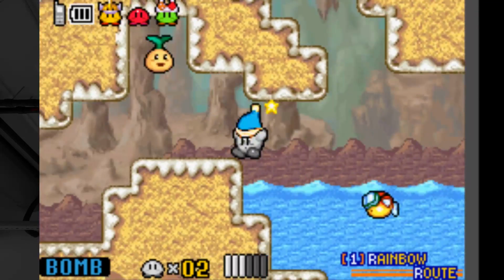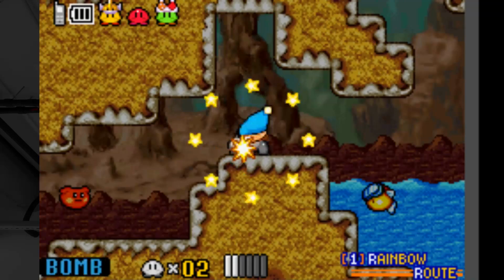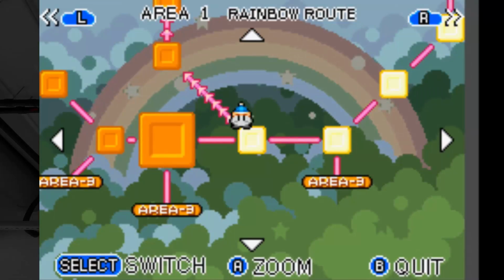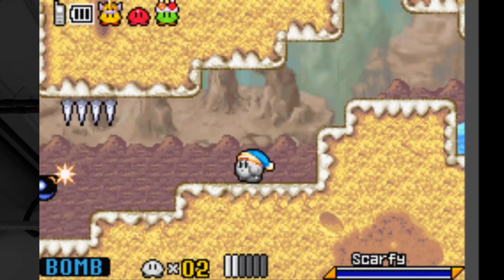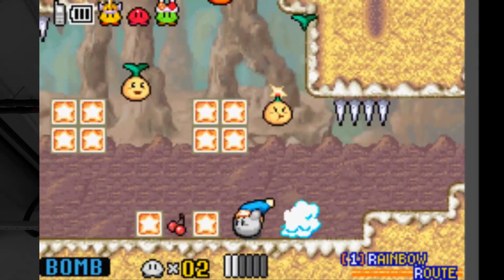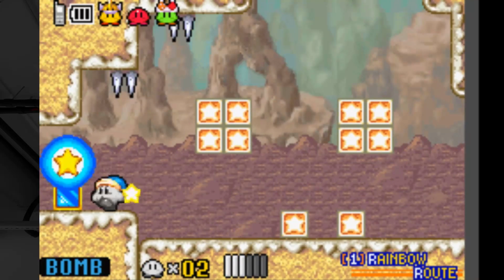And not like die like in the original Kirby where I had the excuse of, oh, I'm not used to playing without copy abilities. Like this is one of the Kirby games. This is like one of the Kirby games I was raised on, man. And I'm just sucking very, very badly right now. For no clear reason.